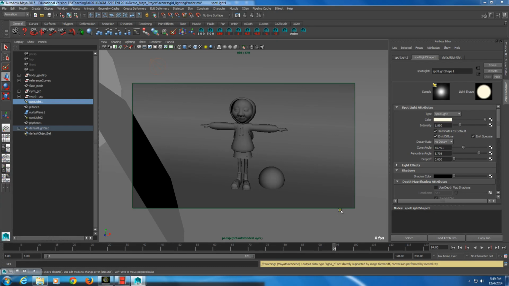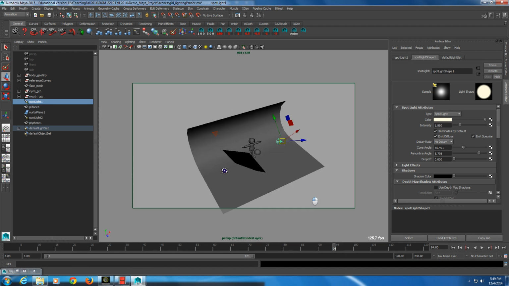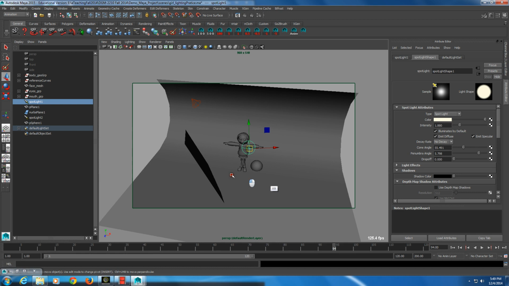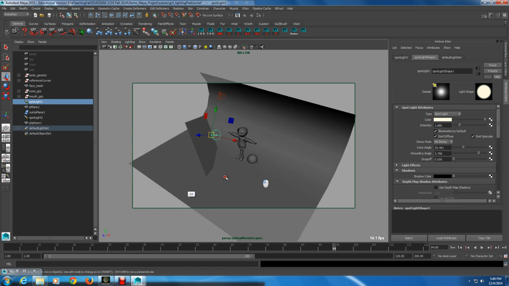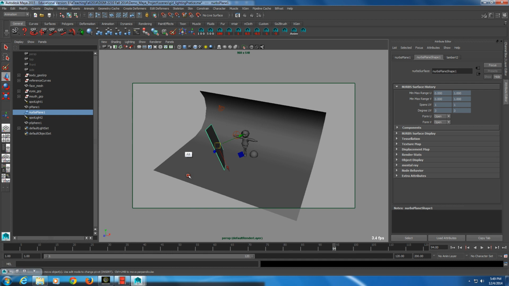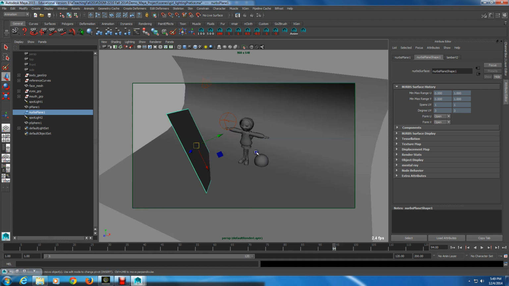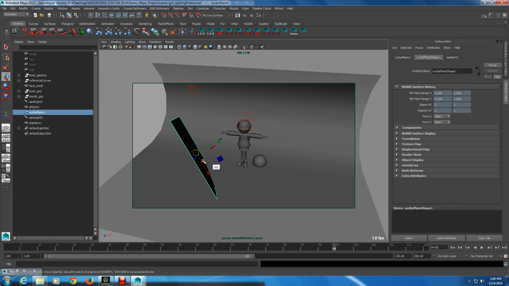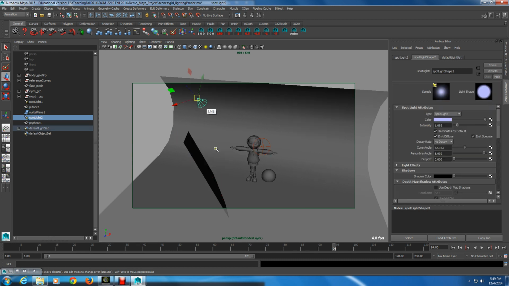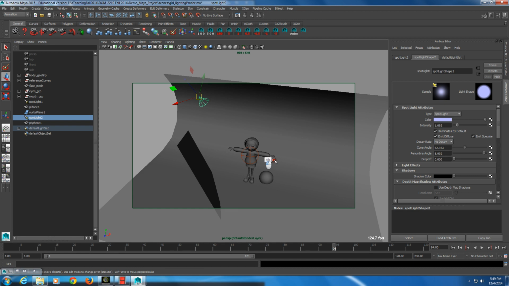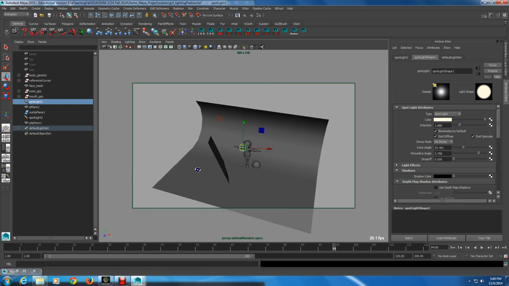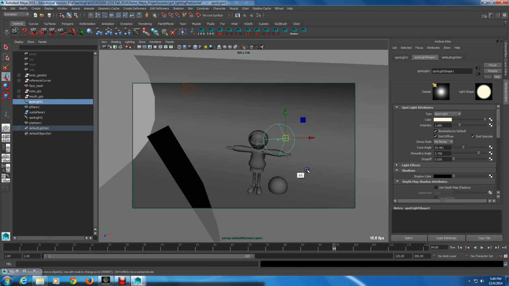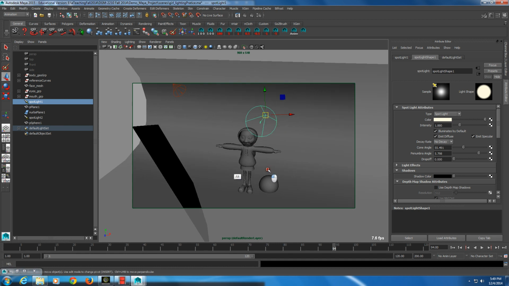Okay, so we're going to talk about shadows. I've got a little shot set up here, more like a photographer than anything. I've got a plane that's my bounce light. It's kind of like the reflector the photographer might hold up to get light to bounce back towards the subject. I've got my rim light coming in from the side back, and I've got my key light pointing here from the front, kind of a top down.